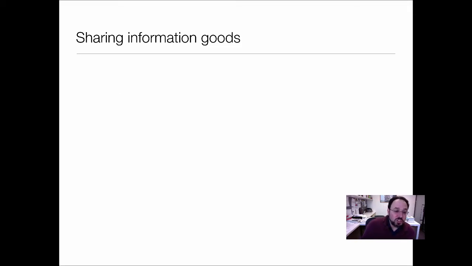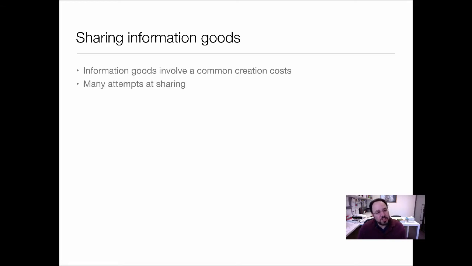So all this comes back to digitization, and the reason we think about crowdfunding in the digital context is that we're thinking about the particular problems people face in producing informational goods, namely that they have very large fixed costs up front and low marginal costs thereafter, which means there's a challenge, as we saw in our lectures on price discrimination, of being able to capture enough value to make sure you always cover your fixed costs. So informational goods have these common creation costs.